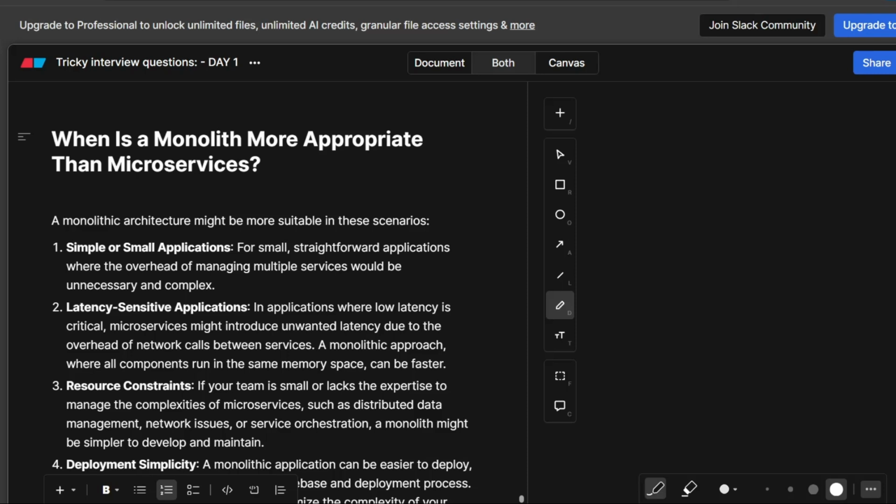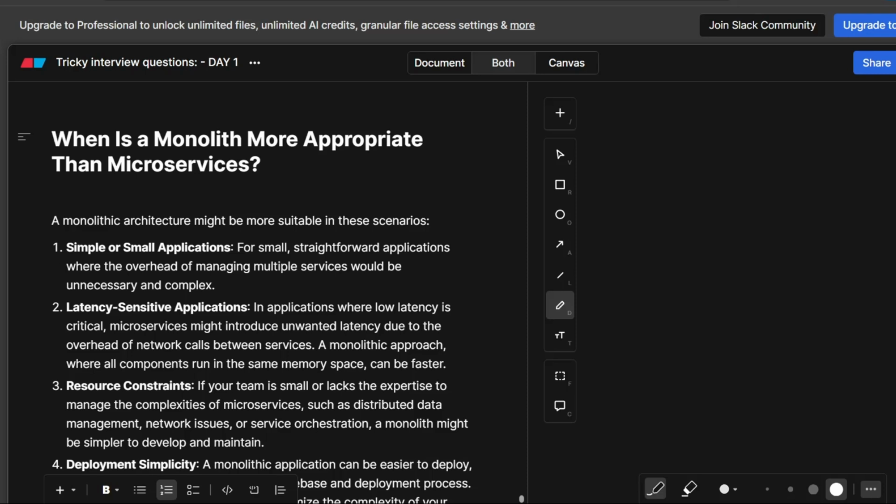So the next question is, when would you use a monolith over microservices? We all know the microservices benefits and everything, but we have to understand that in certain cases we should be using monolith, right? So the question is more towards understanding whether you know when to use microservices or you're using microservices left, right, and center. Okay. So here are the points which you have to come up with.